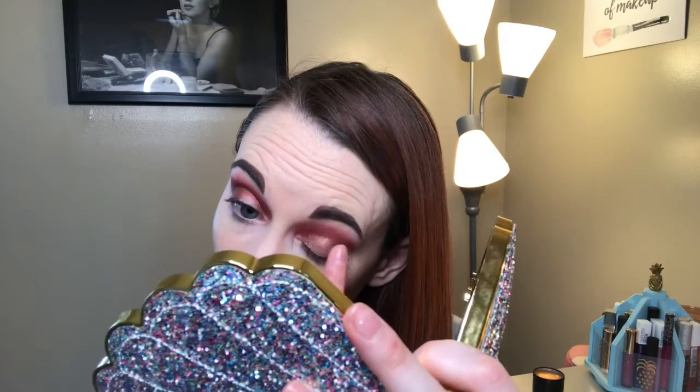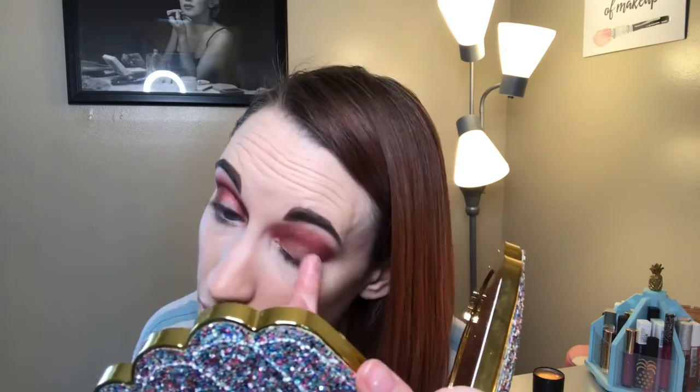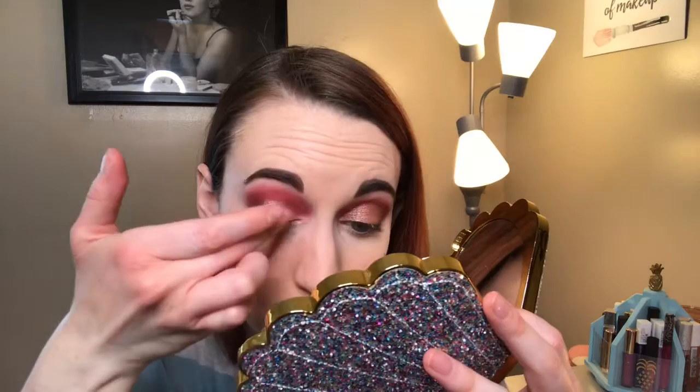Ooh, yes. So this is the shade Charming. So I'm gonna go ahead and put this one on my lid. Oh my gosh, guys, why is this looking so good? I was fully prepared for this to be a weird rainbow kind of lid look or something, but why is this looking so good?